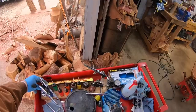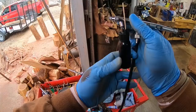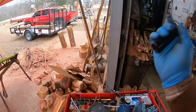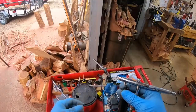Got my black right there. Should be good and clean. Shake it up here. I keep these toothpicks in here to keep paint from drying in the air hole, because that'll sure shut you down real quick. This is just a cheap Master airbrush kit. I don't particularly care for it, but it's what I have. One of these days I'm gonna get me a good kit. These things are not very well made.